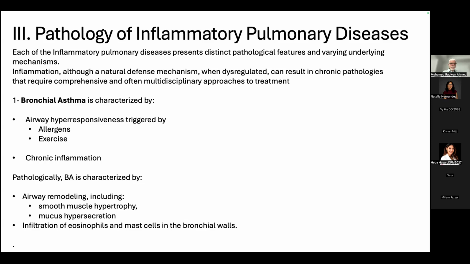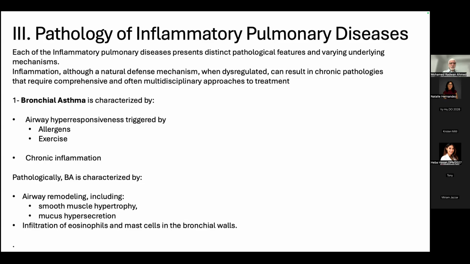So that hyperresponsiveness causes inflammation at the end, because it's recognized by the body as a foreign material or irritant, and the body reacts to that irritant by inflammation, as we talked about, and this inflammation brings up the bronchospasm. So ultimately, you have the bronchospasm and airway obstruction. This is acute, but it can be chronic, of course. If it is repeated, it's going to lead to chronic inflammation.